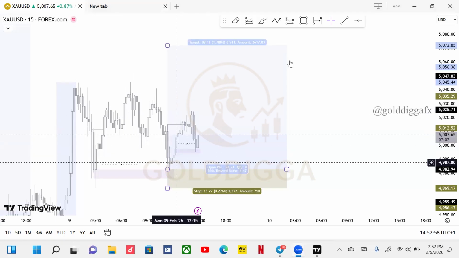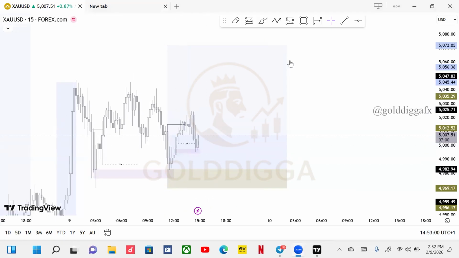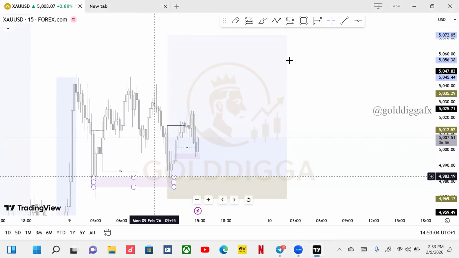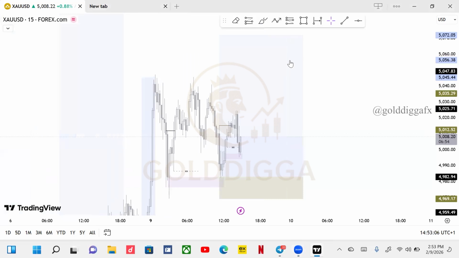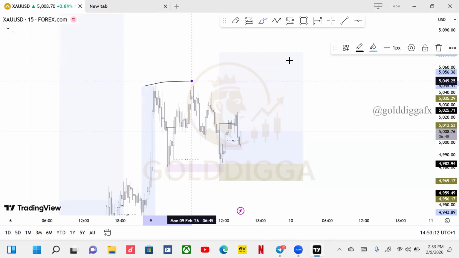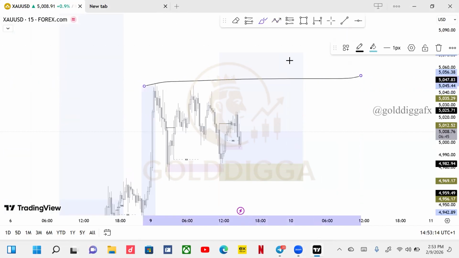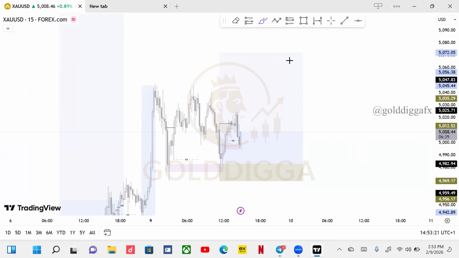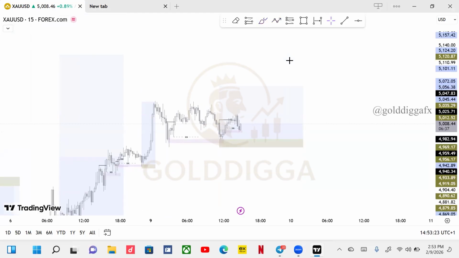So gold is reacting from here. This is like a second entry, but I'm not going to take a second entry. I'm just going to hold onto my first entry to my TP. Because when price takes out this Asian high, if price goes all the way up to this point, I'm going to book partials, and then I'll hold my trade till the 4-hour high is out. So now a 4-hour higher high is created.